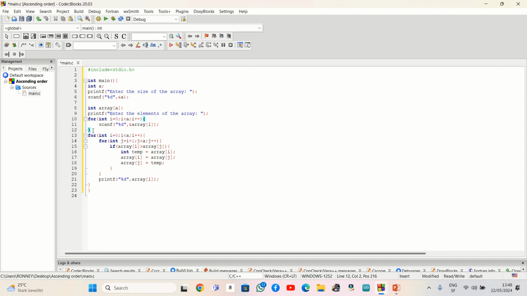So up here, I'll use printf tool again, and I indicate to the user that the ascending order of the elements is, then I need them to now get displayed.